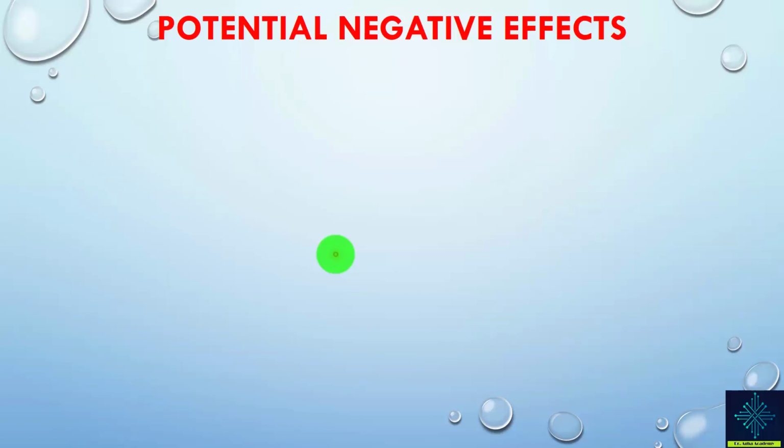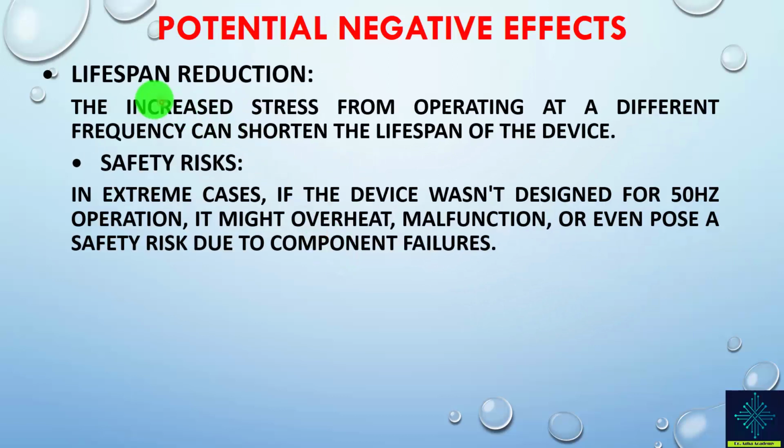Then what other potential problems might there be? Lifespan reduction. The increased stress from operating at different frequencies can shorten the lifespan of the device. So it might actually work, even with the problems that we mentioned. It will operate for some time, but the lifespan would decrease. Like if it's designed to work for 5 years, maybe within 2 or 3 years it will start failing.